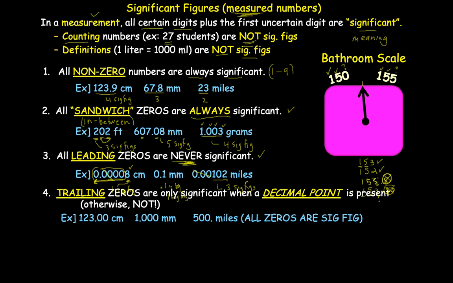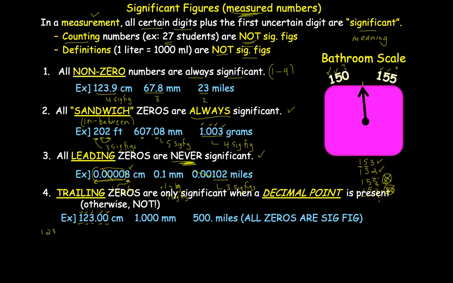So this is where you're going to have to make a decision, and it's really important. For example, I have 123.00 centimeters. Well, the 123 we know is significant. However, whoever measured this took the time to measure the extra 2 zeros because they're trailing the last significant figure. If that's the case, then these would also be significant. This is significant, this is significant, significant, significant, significant. Otherwise, I would just write 1, 2, 3, right?